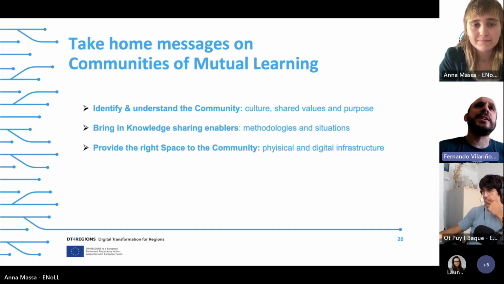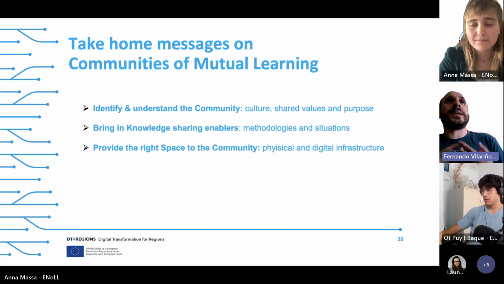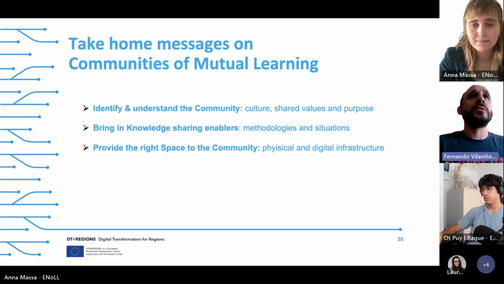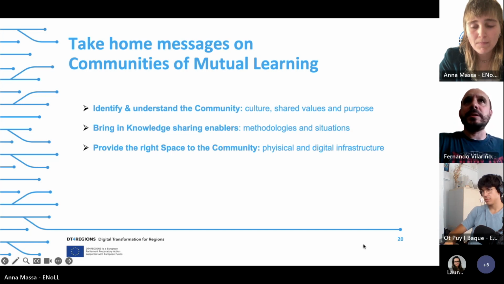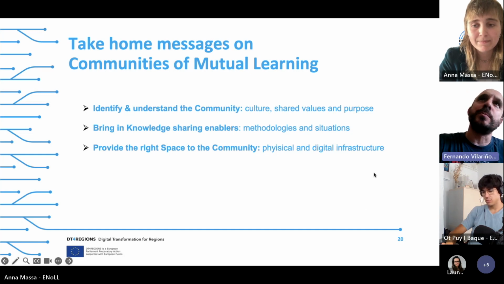And you are speaking also about the third take-home message. That means that even though you have a place, not every place is suitable to develop these communities of mutual learning, isn't it? Exactly. We need to understand that the space where we develop these community actions is the key, I would say one of the two most important things to take into account when implementing this type of community. All right, good. So now we have three very important take-home messages and key approaches. So let us learn more, maybe with a number of examples, if that is possible.